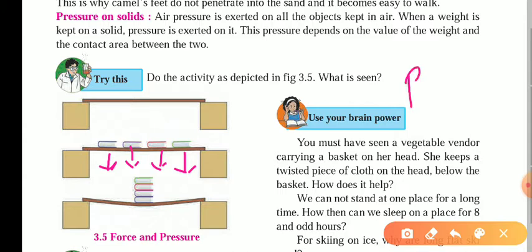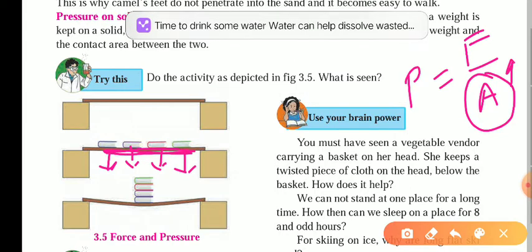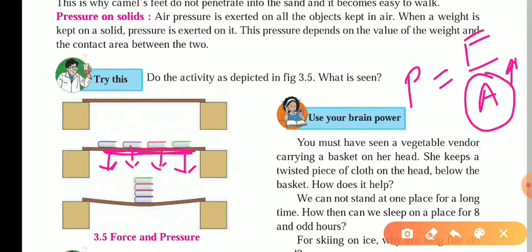Generally the formula we have for pressure is F upon A. Now here, if this quantity, the area, is increasing, why? Because the book is kept over a large area, so the force is applied over that area. If this quantity is increasing, what will happen? The amount of pressure will reduce. Whereas if the area is reduced, pressure will increase. You can see here more pressure will be exerted in this situation. Why? Because the area is less. Area is less, force is the same.